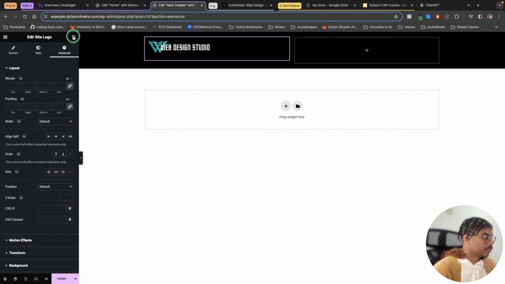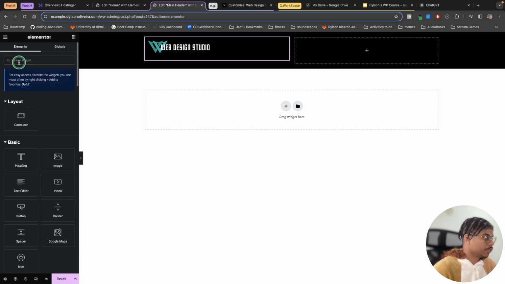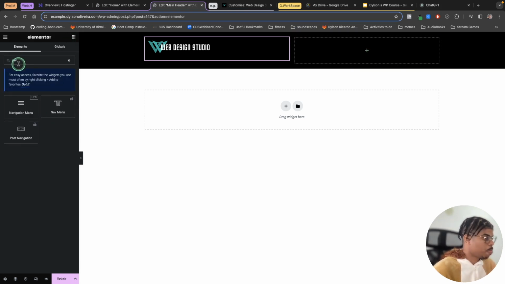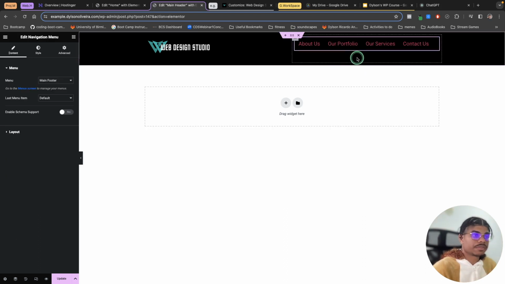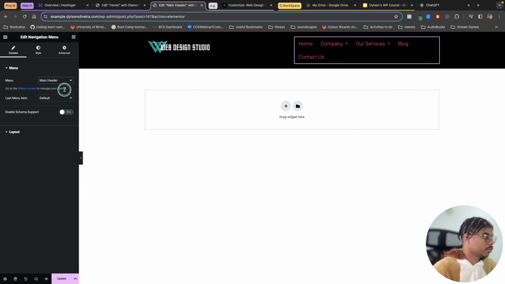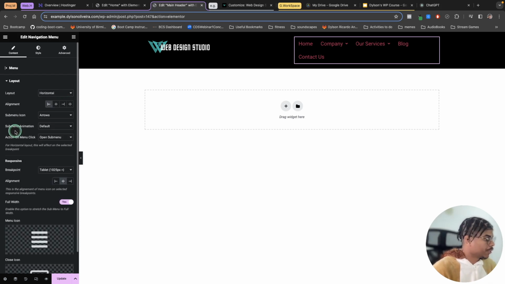Okay, and then on the right-hand side, we're going to add our navigation menu. So let's drag and drop it there. It's going to be main header. We're going to go to layout. We're going to align it to the right. We're going to make our submenu icon from arrows to the plus sign to stay consistent.